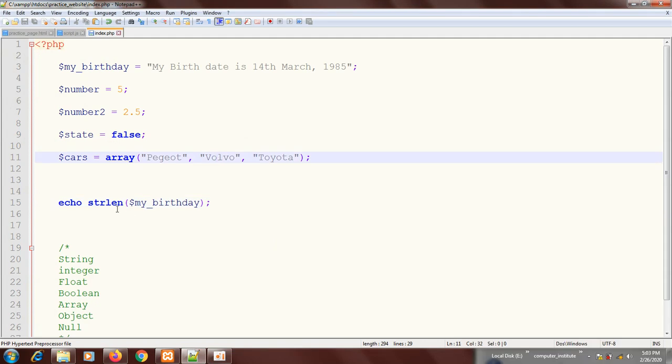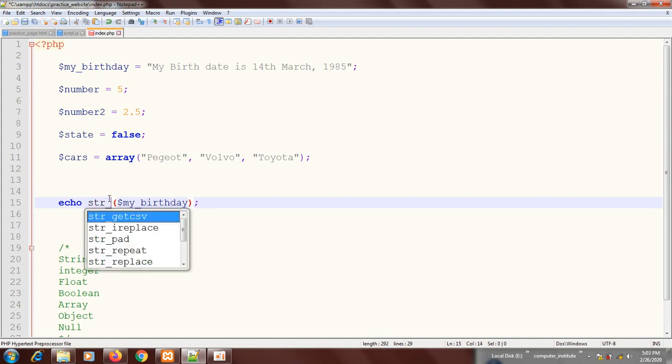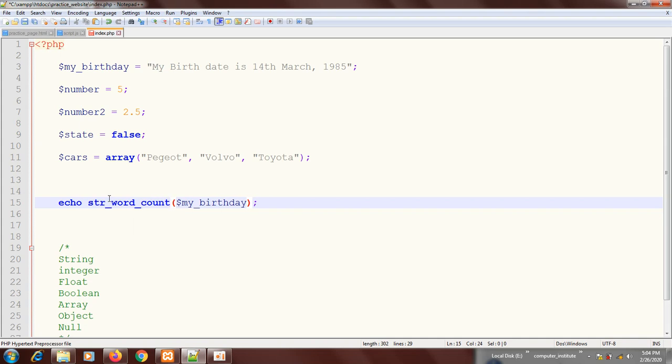Now the next thing we are going to check, we've checked string length, is str_word_count. This is another important string function in PHP. This is used to count the number of words in a string.